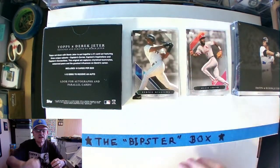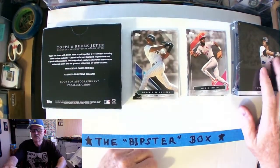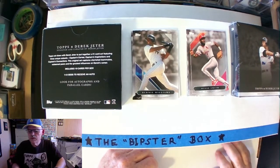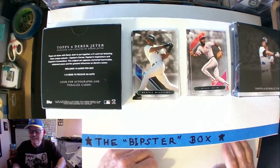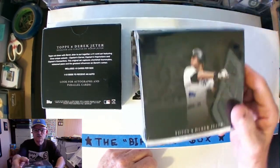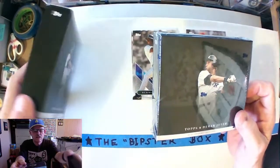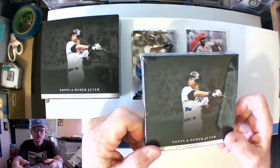I'm so excited I can't hold it. Do you guys want me to open up the other box too? Four of 10 on the Hall of Famer scale on that box, because of the four Hall of Famers. All right, should we go for the second one? I want to go for the second one. Let's go for the second box and see if we can pull out an autograph.